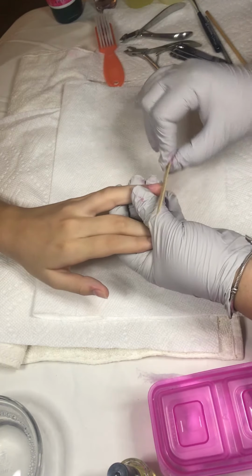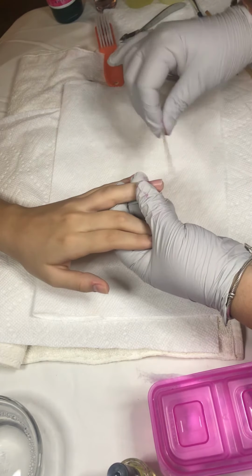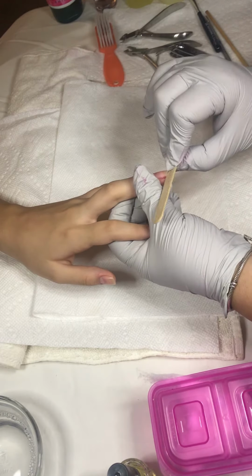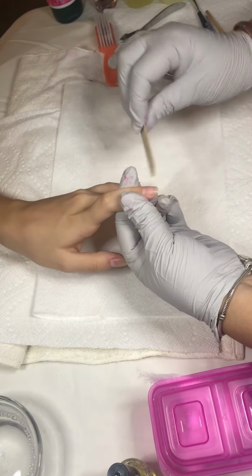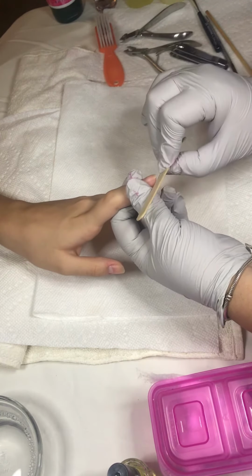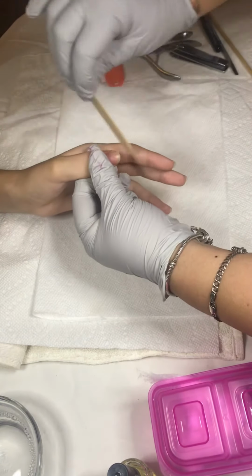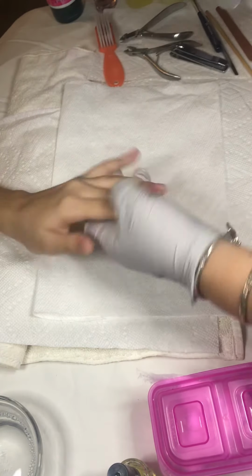And the roughest side or coarser side will remove the length of the nails, and the finer side, which is the white one, will mainly just smooth the nails. See, so I start from the little finger towards the big finger. It's gonna be her left hand, so it's gonna be my right to my left. All right, so once I finish filing the nails and giving the shape that she desired, I'm gonna buff the nails now.